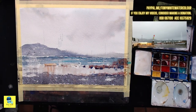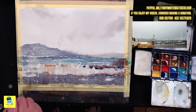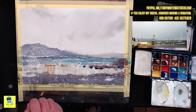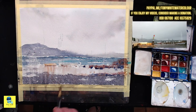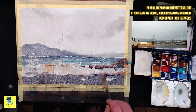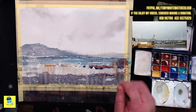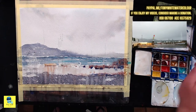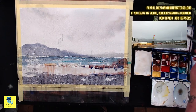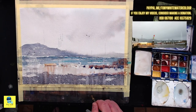Okay, so while I've got that sitting there like that, I'm going to, just with a bit of water, get some, just looking at where these things are going to be, just want to get some rough downward facing dogs, some rough verticals going in, which will give us the thing there. That'll be good. Now we'll go back in with slightly thicker, slightly thicker stuff.